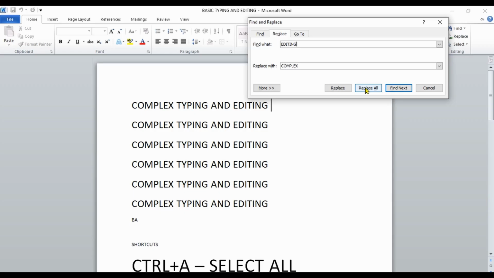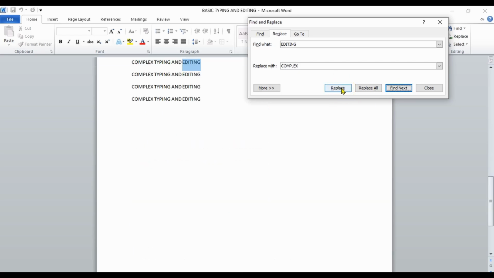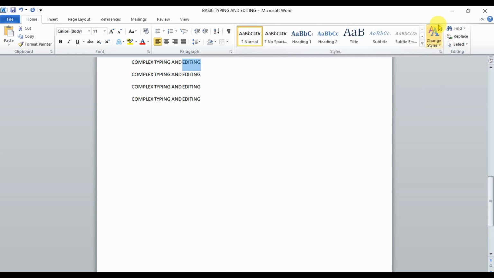Or let me not replace all, because you have seen how we do it by replace all. Let me do replace. It has automatically selected the second one. Let me do replace. There they have written complex, but I can jump that and decide to find next. I've jumped the upper sentence, find next. If I don't want to replace this, I find next. I find up to the last one, and then I click here replace. They are replaced. So I close.